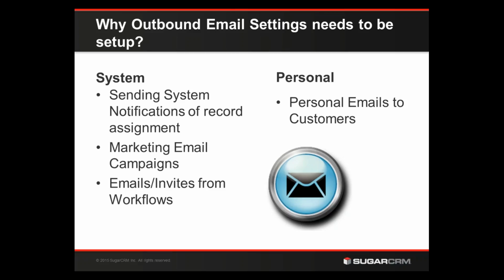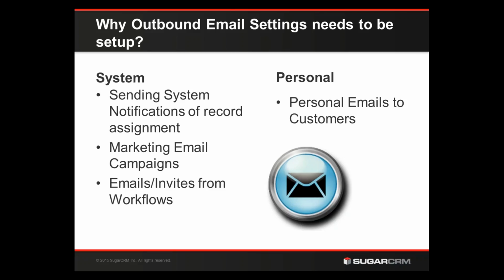Also for personal, meaning that each user, if they want to send an email to their customer, they have a hyperlink on the email when they're looking at it inside the record. And Joe Smith contact has joesmith@abccompany.com. If they click on that link, if outbound email is not set up inside of Sugar, then nothing's going to happen, right? So if they want to send from inside of Sugar, okay? If it is, it brings up the compose email inside of Sugar and they can type the email out. It already is going to have the to line, the from line from them, type a subject and the actual text, send. Now, Sugar itself is not a mail server.